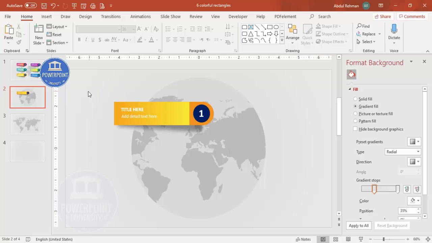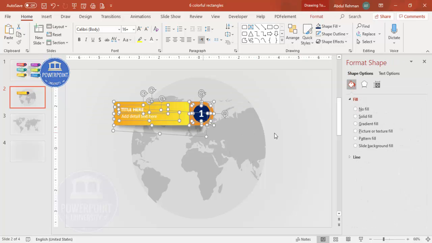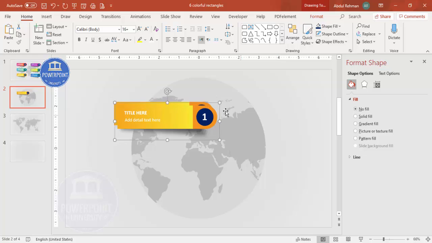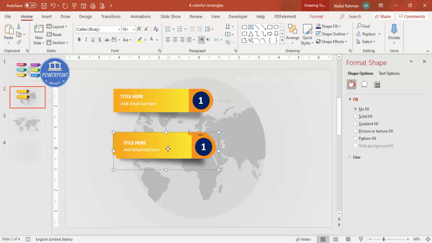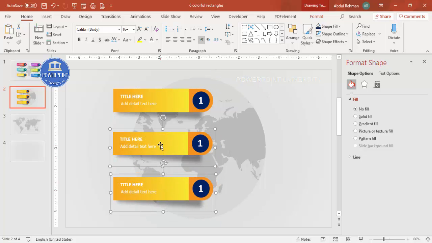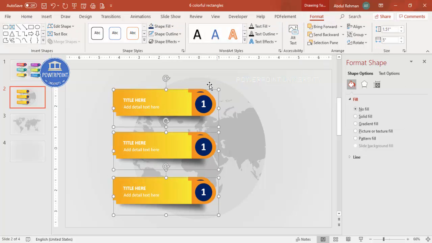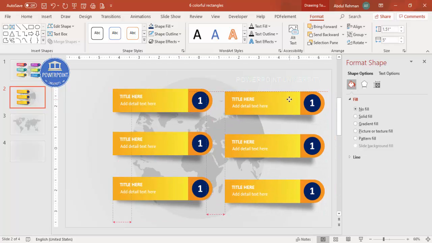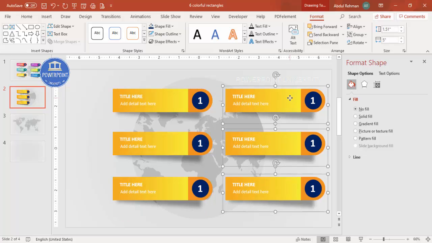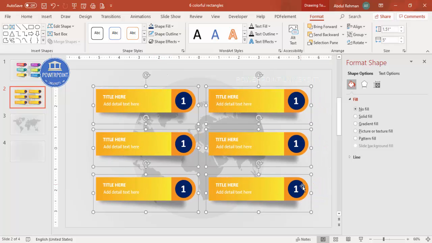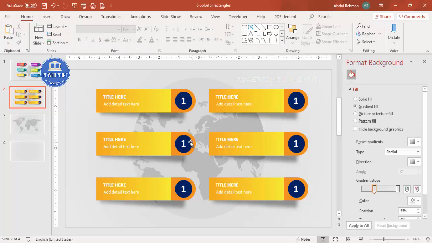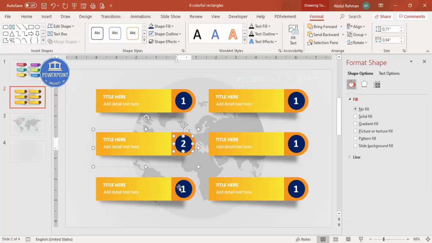All right, now I'm going to select all these shape objects, press Ctrl G to group it, Ctrl D to duplicate. So let me just move this up. You can see here, and again this 3, first of all make sure it is aligned left, Ctrl D to duplicate, and I'm just going to add 3 more here also. All right, so let me just put it and select and make sure that it is properly aligned in the center. Now it's easy for me. I'm just going to change the number according to the requirement.